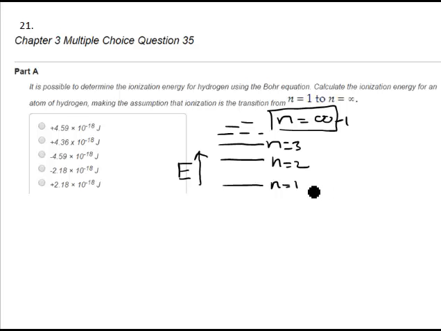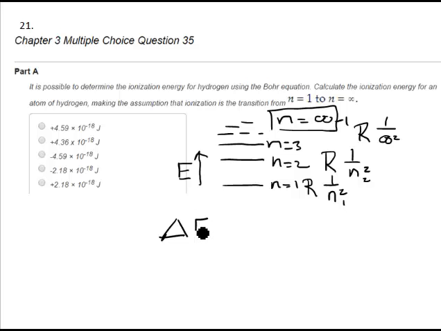So we have to know the energies of these states, and that comes from the book. It's the Rydberg constant, R, times 1 over N squared, and this would be for 1. This would be R times 1 over N squared for N is equal to 2, and so on, up to R times 1 over infinity squared. And then to calculate the delta E, because this is really what this wants, the change in the energy going from the electron in this level up to that infinity, it's going to be equal to just the difference in those levels.